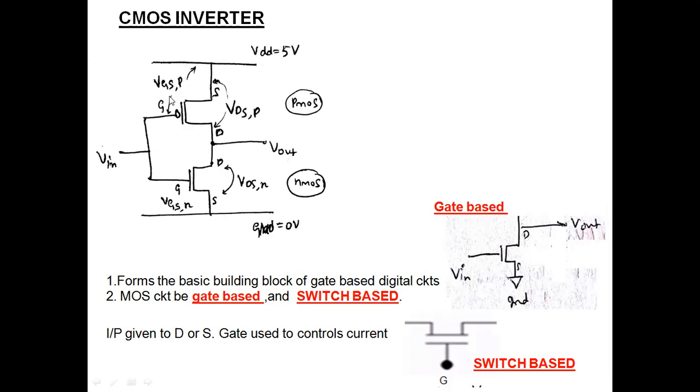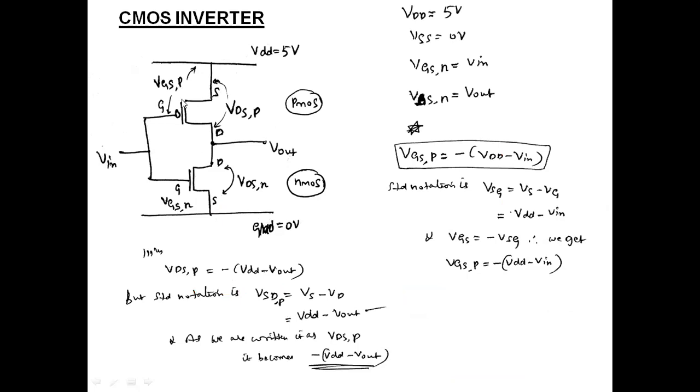Okay, so for example, VGS,P is the gate to source voltage of the PMOS device, and this is between the gate and the source terminal. And remember that always the source of PMOS should be going to VDD, and the source of NMOS should be going to the ground. Okay, same figure it is.